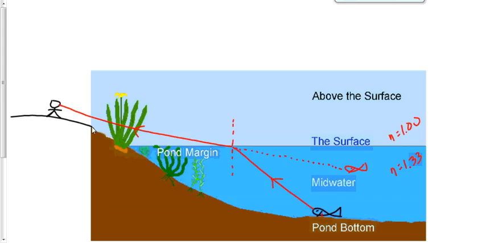So where do I see the fish? I see the fish, but I see it not as deep, and I see it further back. The real position of the fish is closer, yet deeper than what I perceive the position of the fish to be. That's not total internal reflection, right? Light's still refracting when it's going from the water to the air. But watch what happens if I step back.